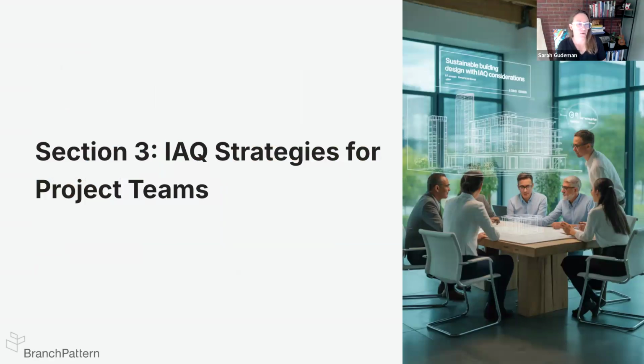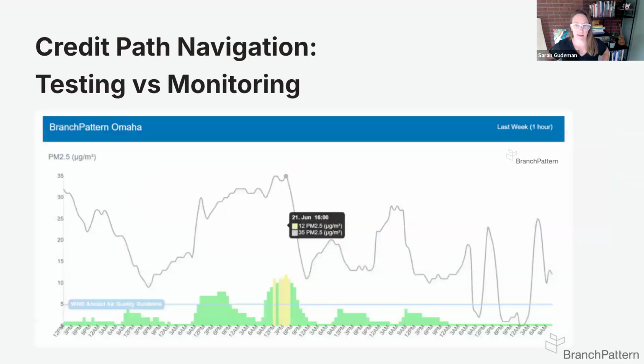So what do we do? What do we do as project teams? We're going to talk about maybe some strategies for effectively integrating and managing indoor air quality in projects, looking and thinking specifically about early stage planning and how do we get to this data-driven practice of integrating specifically IAQ into our projects. Next slide, please.